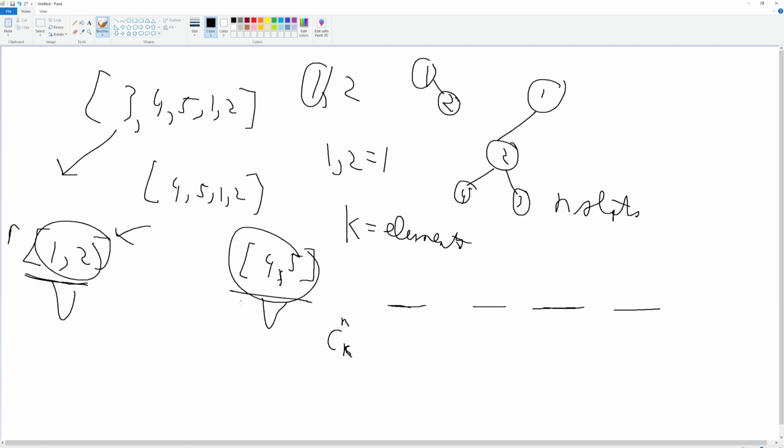So the two things we need are the number of combinations for the left and the right. And then once we have that, we need to figure out how many total slots we have. And let's say we put in a left element here and a left element here, now we know wherever we put the left, the rights automatically have to be in the rest. So the subproblem is just to figure out all the different ways you can put in left elements in the total elements you have. And also figure out how many different ways you can have these left elements and how many ways you can have these right elements.